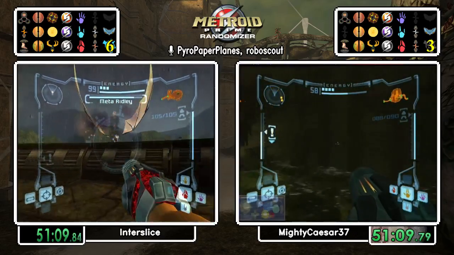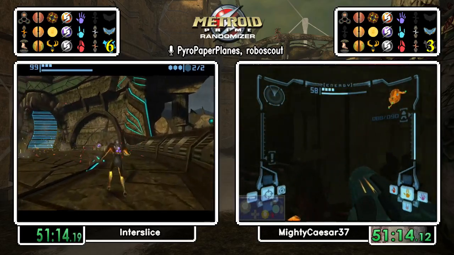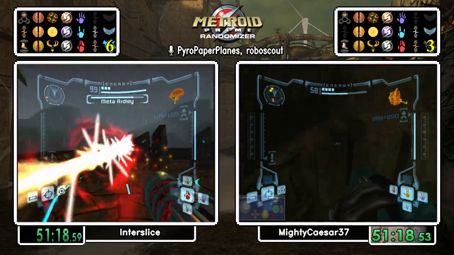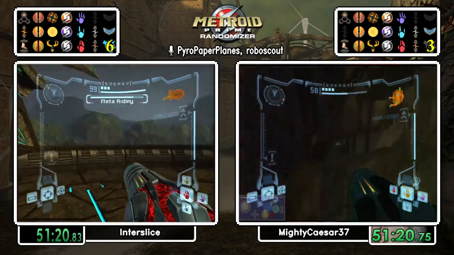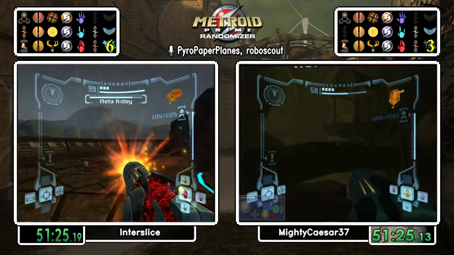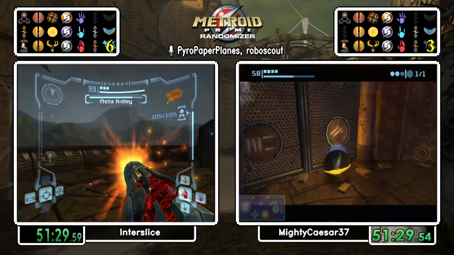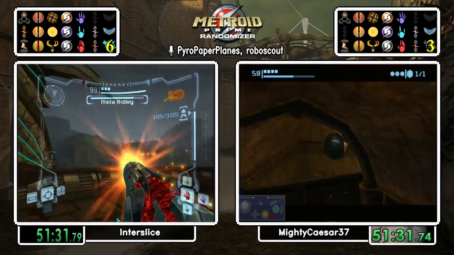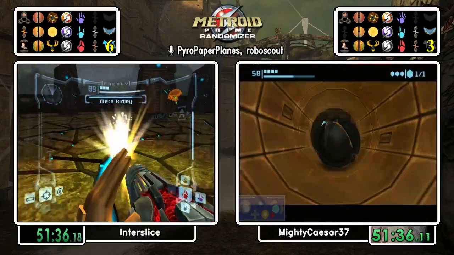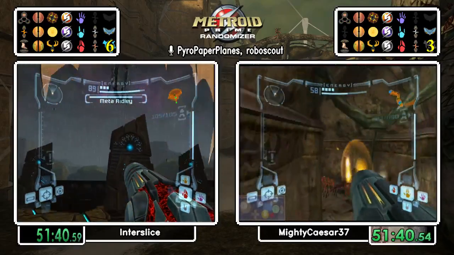Ooh, it looks like Mighty Caesar was attempting to do some space jump bomb tricks. That's some Echoes terminology in here. We don't see that too often. Yeah, Mighty Caesar is now going against Flaaghra herself to get his artifact. Yep. He's going to use a little bomb jump technique to skip the fight. Very nice. Instant morph too.